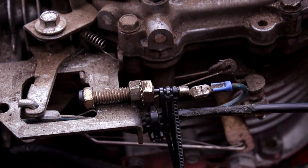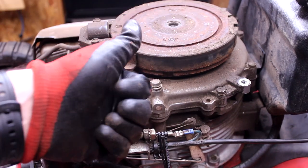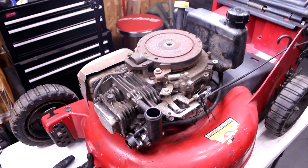Those three zip ties right there are keeping that off. So I'm going to get everything put back together. We'll check for spark, dump a little fuel down, and we'll just kind of see how it sounds and then go from there. If I didn't mention this in the intro, I paid $100 for this.